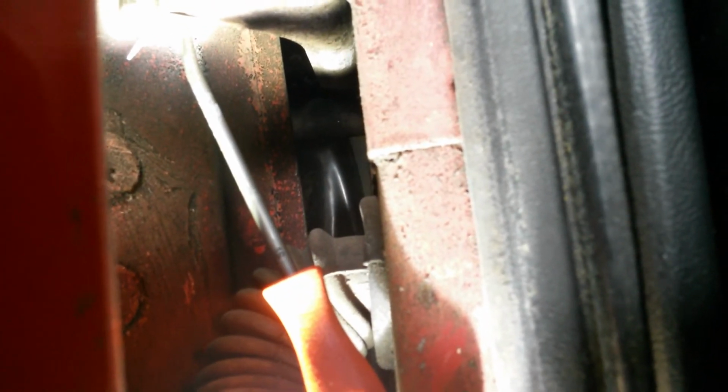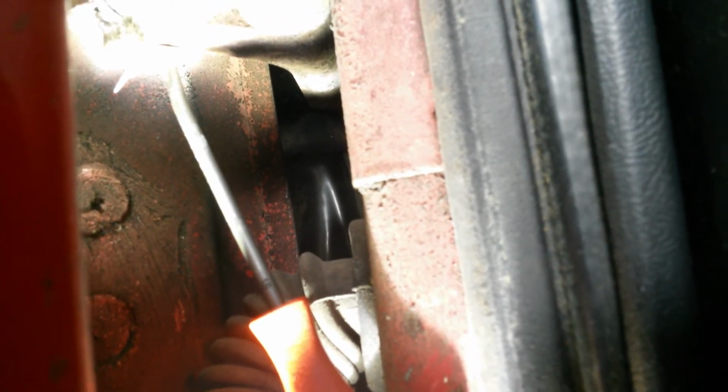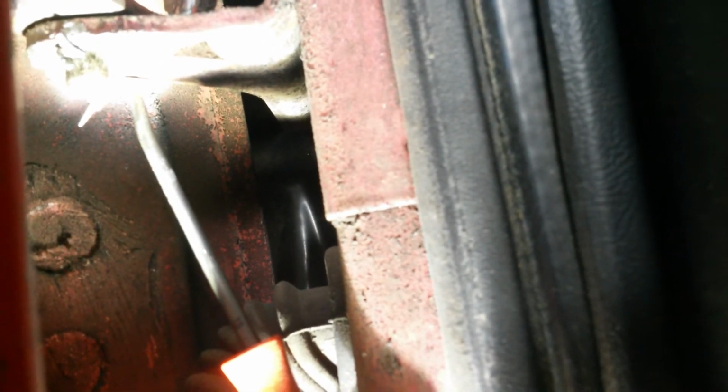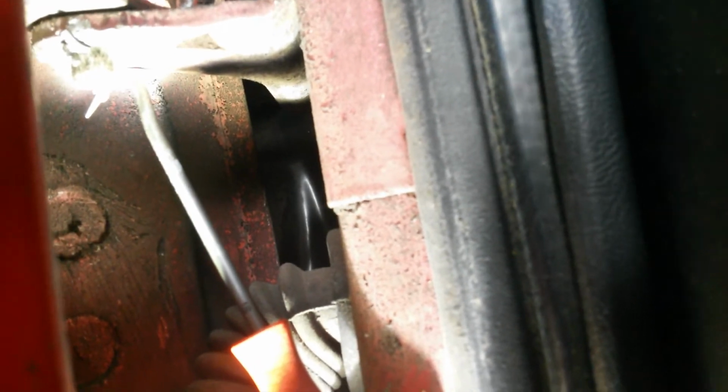Okay, these had cotter pins in them instead of little clips. I can't remember if I put the cotter pins in there or not. I guess I did, because I'm the only one that worked on it last. Okay, so we're going to use a pick tool with a hook on the end. We're going to pull those cotter pins out, and then we'll get a pair of wire cutters and cut the ends off on the back side, and then we're going to be able to pull those things right out.